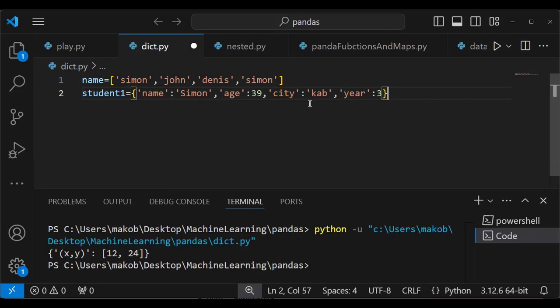So when you try to store this data in this list, you can see that it doesn't bring out a clear picture of the data. Just imagine here we are having name, and then here we are having Simon, and then here we are having age, then here we are having 39. When someone looks at such a list, it does not bring out the picture that this dictionary is trying to bring out here. So that's why we have dictionaries.